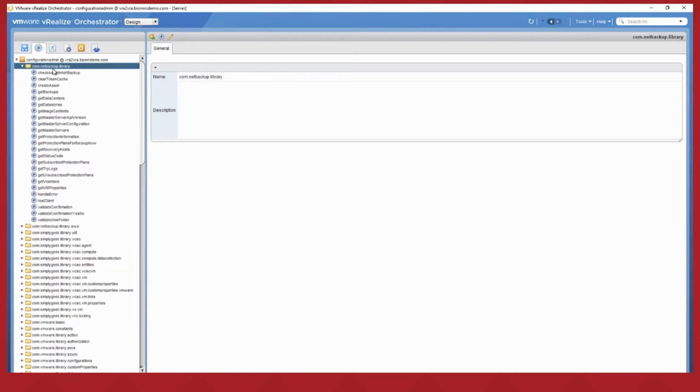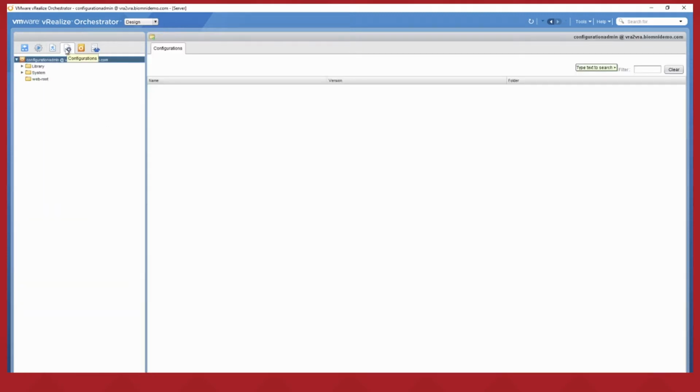Now, let's go over to the Actions tab. These are all the action elements that got imported. There's a list of them. Next, let's go to the Configuration tab and take a look there. Under Library, we'll see the NetBackup folder, followed by the mappings and the master servers. The master server folder has a template master. This template is what we will duplicate to create additional master servers in the configuration. The mappings folder is where we will associate them to the vCenters. So, without further ado, let's go and configure a master server.